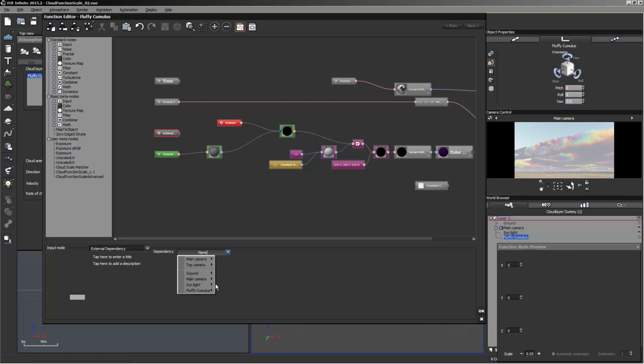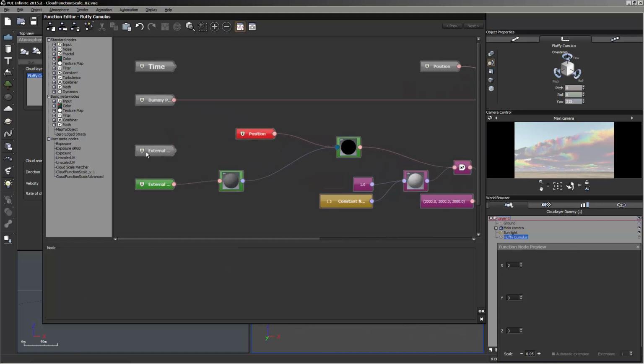And we're going to change this to the fluffy cumulus size. What I also want to do is make it relative to the parent. The reason for this is because the orientation of the object will affect the scale. And then the size acts more like a world coordinate. So if you rotate it, say 45 degrees, on the z, then let's say the y and the x will basically become larger than the actual object scale. So making it relative to parent is going to give us the local scale, regardless of the orientation.